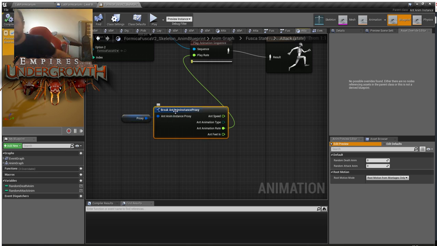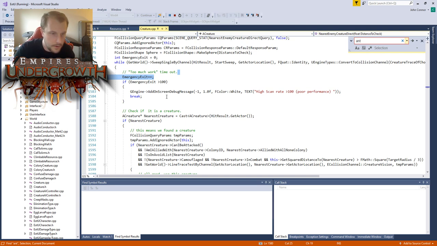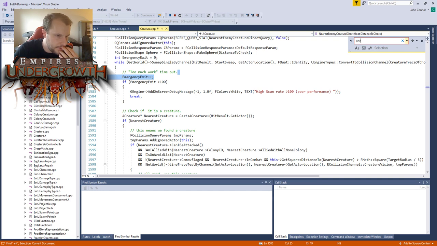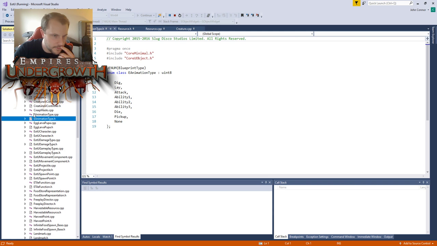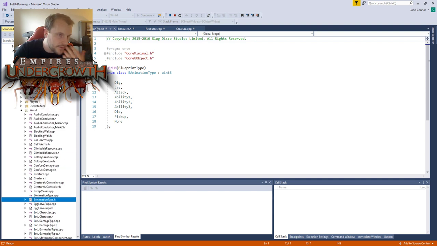I think it comes from, in the C++, if we come back into C++, maybe we can find it. I think there's something called ant animation something. Animation type. Oh no, that's just there. Types. Animations probably. Right, ant anim instance.